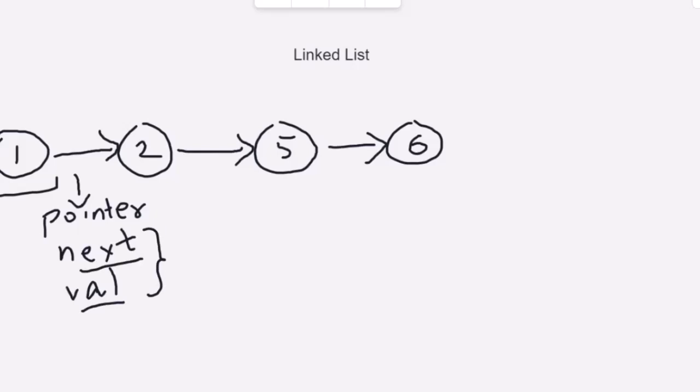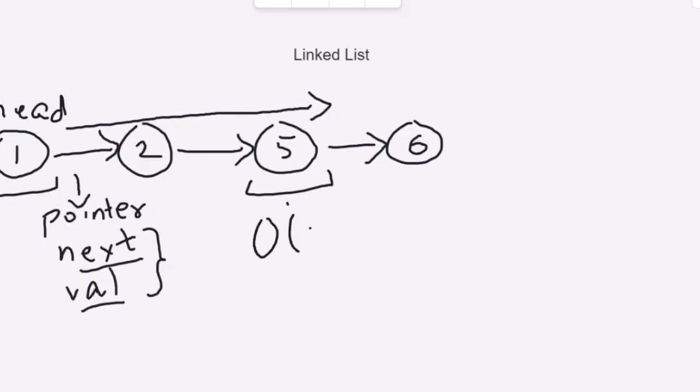So in the linked list, when you're searching for an item, you will basically start from the first node, which is usually called the head, and then move on and traverse through the linked list till you reach that item. So suppose you wanted to find an item with the value 5, you will traverse this linked list using the next pointer until you get this 5, and this traversal or searching an item will take O of n time.